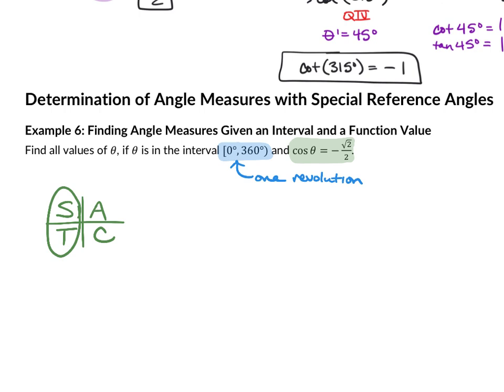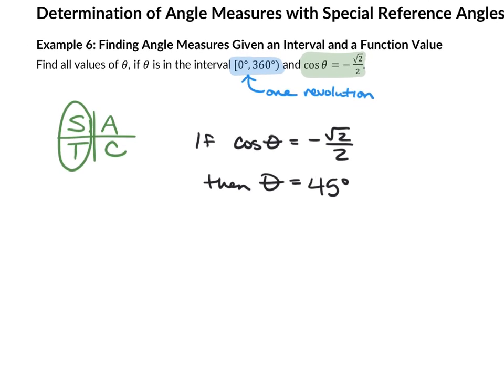The next thing I need to know is what angle I'm even looking at here. So if the cosine of theta is equal to negative square root 2 over 2, what is theta? 45, because isn't the cosine of 45 the square root 2's over 2's? So theta is some multiple of 45 degrees. I specifically want the multiples that use the reference angle of 45 degrees in quadrants 2 and 3.